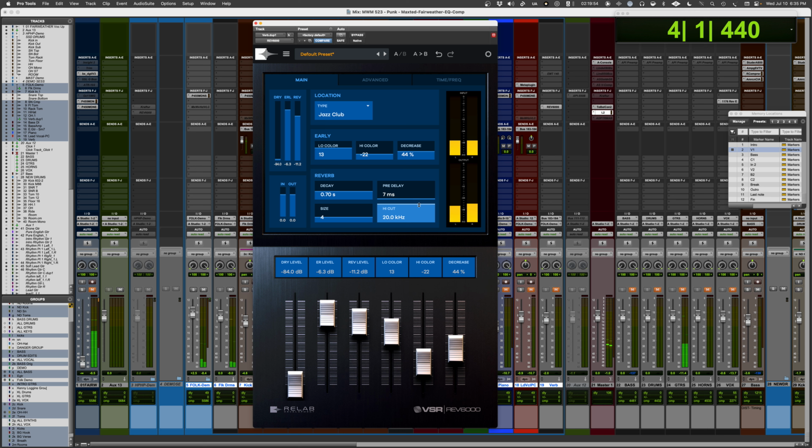Leave that. Maybe it was a little choked. And then the size control, which you heard here. So I could still change this, and all these settings will stay the same, although they'll do a little bit different of a thing as I go to the different size settings.